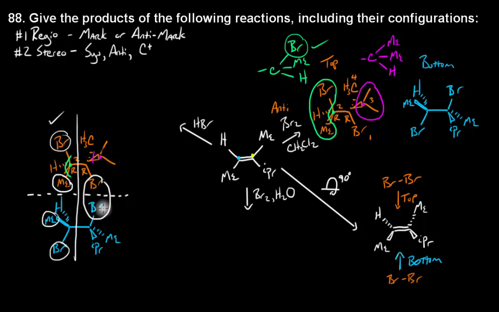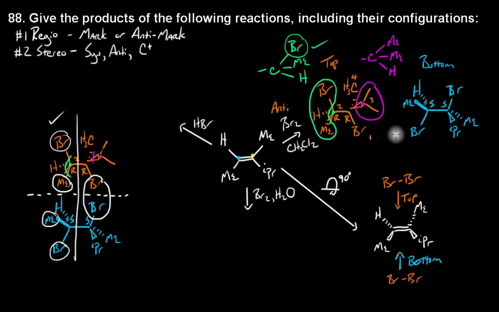And if you look on the right, we have the bromines that match. This methyl group is facing away and into the other room, and so is this methyl group. And this isopropyl group is facing away from the mirror and towards you, just like this isopropyl group is. So what we have is a tie. We have a mirror image. We have an enantiomer. So since we have an enantiomer, we're going to have just that simple inversion of our stereochemical designation. So instead of being an R, this is an S, and instead of being an R, this is also an S. So this is going to be an S and an S.